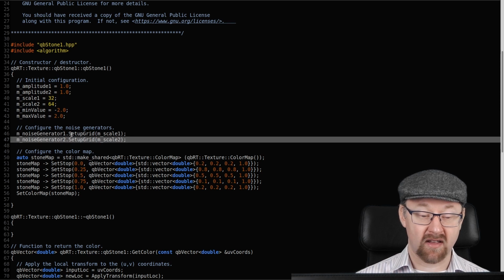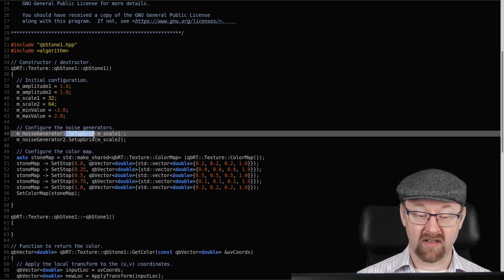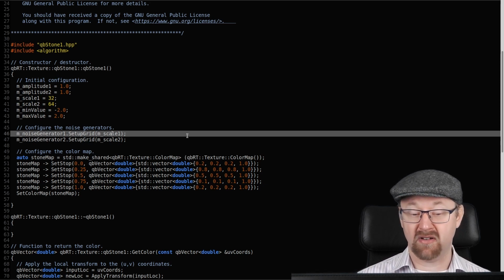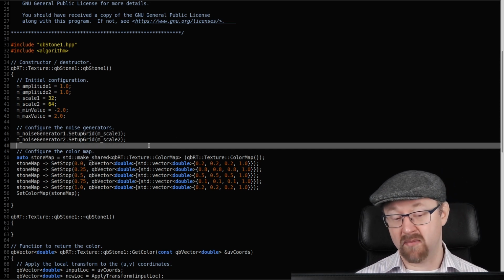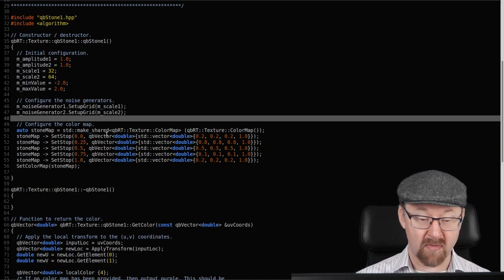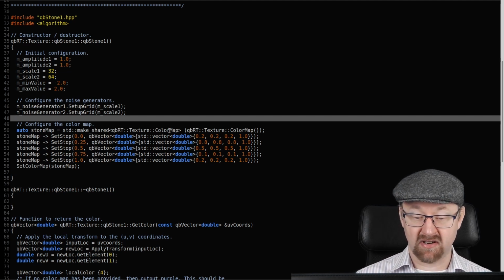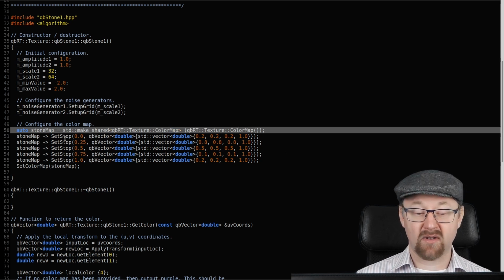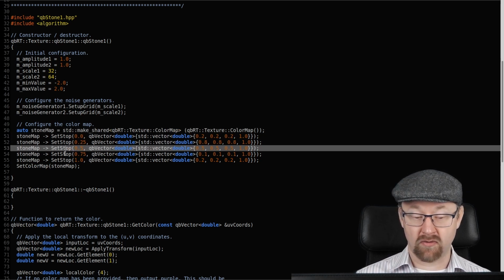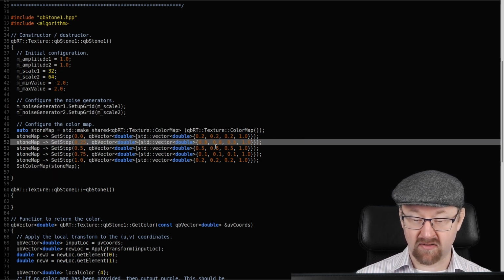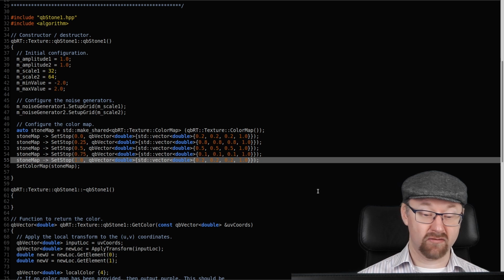We configure the noise generators simply by calling their setup grid function and passing the scale. So the relevant scale, noise generator 1 is m_scale 1, noise generator 2 is m_scale 2. Okay, and then we configure the color map that I've called stone map. It's an instance, as we use std make shared to make a shared pointer to a color map instance, which we then create, and then we've simply set the stops of that, 2, 3, 4, 5 stops between 0 and 1, and these respective colors, which are, as you can see, all just different shades of gray.